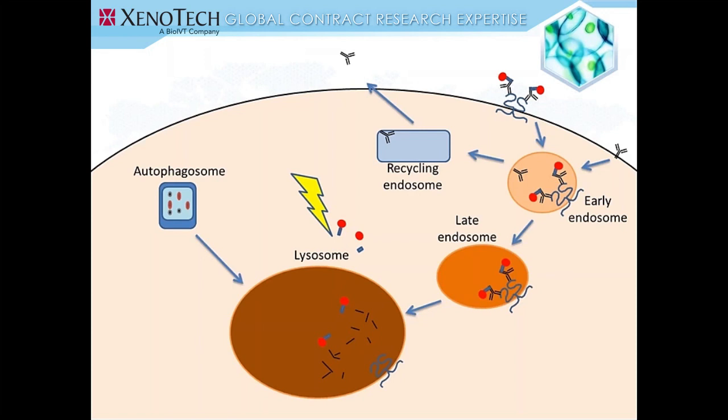Now there's also another side of the lysosomal pathway, and it's called the autophagosome. Autophagy is another pathway. This is the intracellular degradation pathway for substrates such as macromolecules and other organelles that are destined for degradation. These organelles and cytoplasm get engulfed in an autophagosome. That autophagosome then travels and fuses with the lysosome where the contents are degraded.